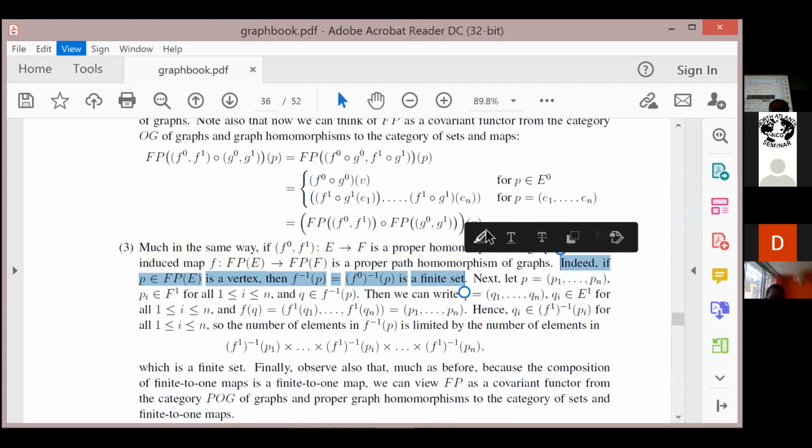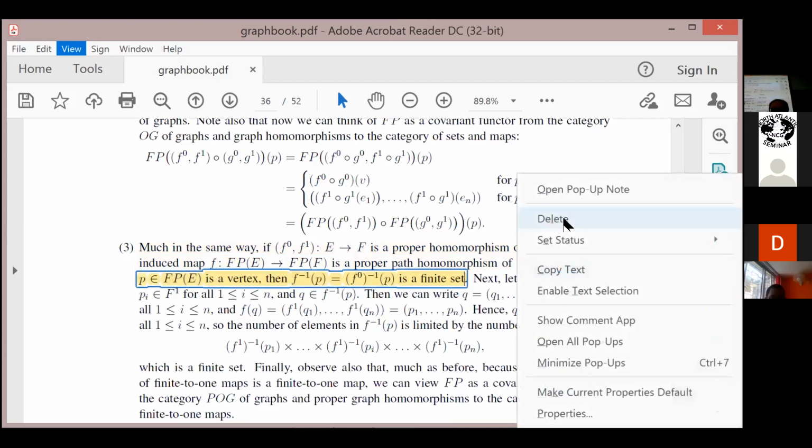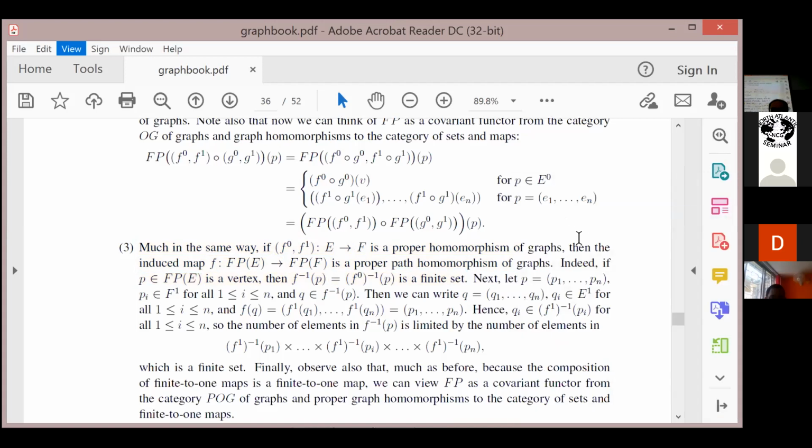There's nothing to it. It's a little bit more subtle in the second case, when we take the preimage of a positive length path. Okay, so now let's just do it. We take P to be composed out of n edges, P1 to Pn, so these are all edges. And let's take Q in the preimage of P, which simply means that F of Q is equal to P. There can be many of them.